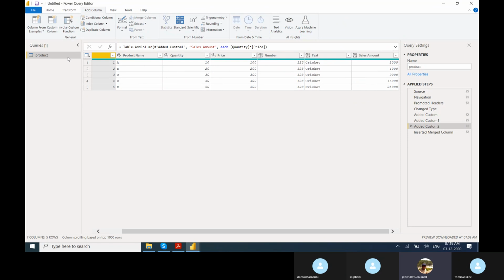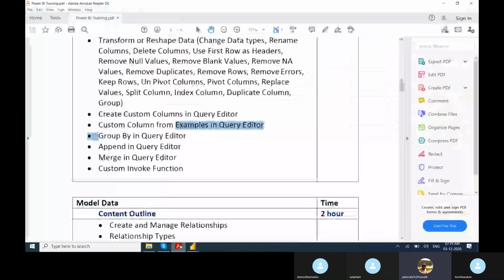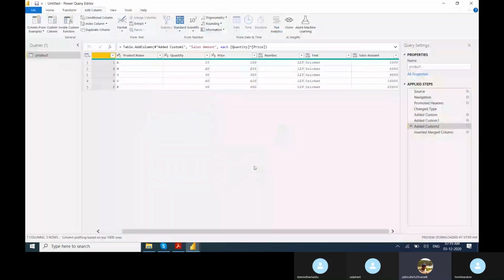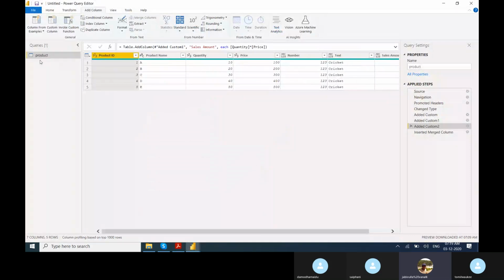And custom invoke function. What is custom invoke function? It's very, very important from the interview point of view also.